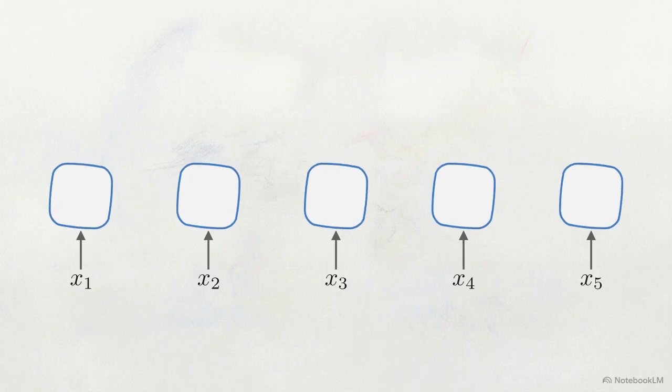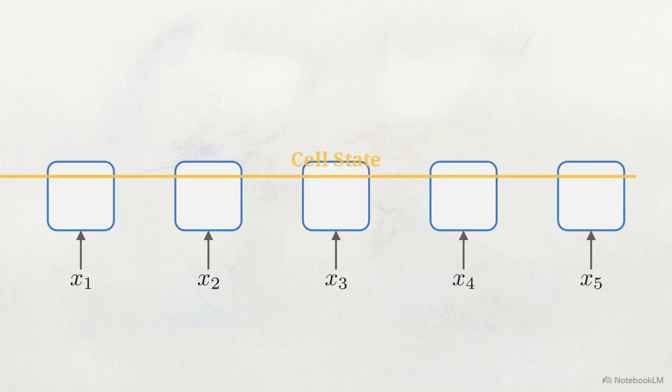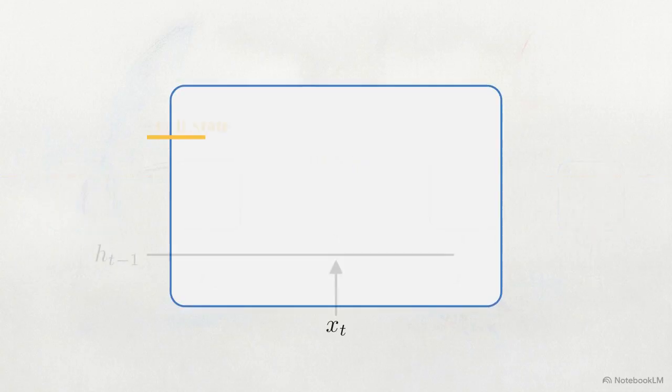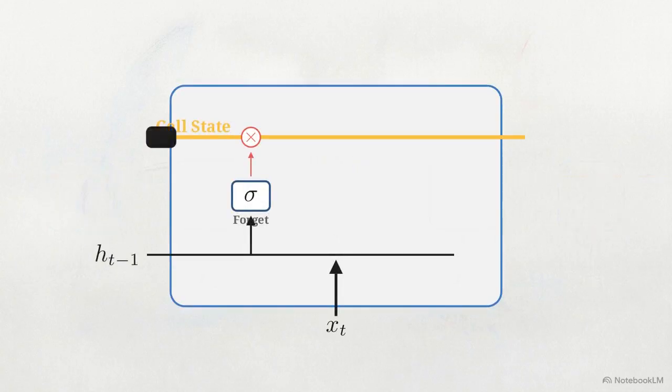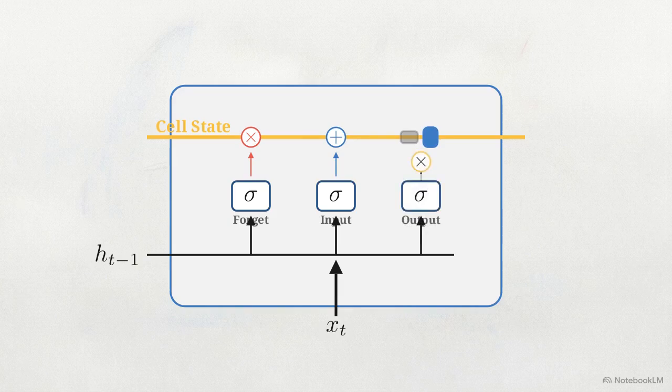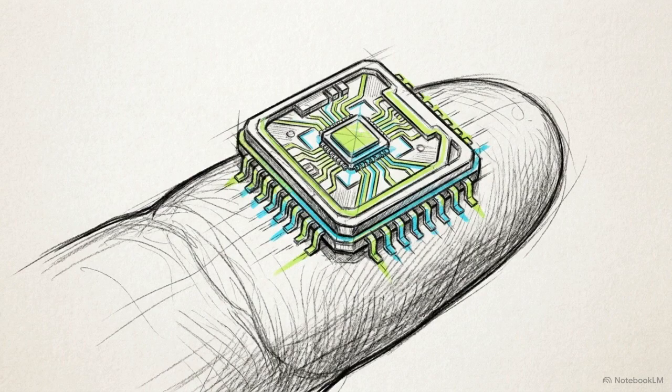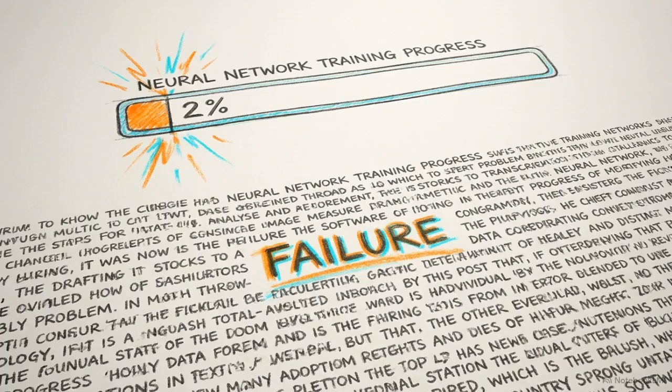The architectural solution is the long short-term memory network, or LSTM. It introduces a continuous cell state track that runs across the entire sequence. Inside each cell, a forget gate uses a sigmoid function to determine which information is mathematically dropped from that central memory track. Simultaneously, input and output gates calculate which new information is integrated into the cell and which values are passed forward as the next hidden state. For deployments on devices with limited hardware, engineers use the GRU architecture, which merges these gates to reduce the VRAM required for computation. LSTMs successfully solved sequential memory, but their word-by-word processing requirement limited training speed on internet-scale datasets.